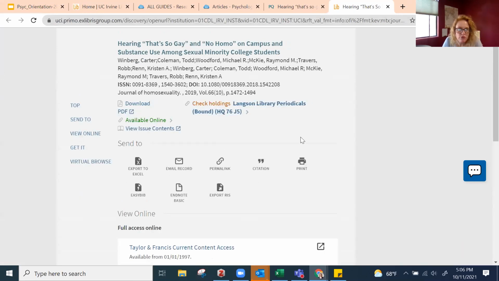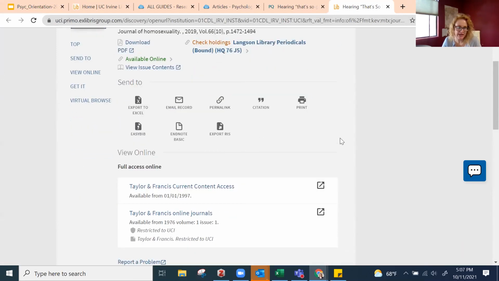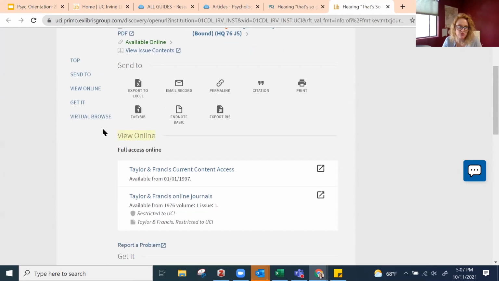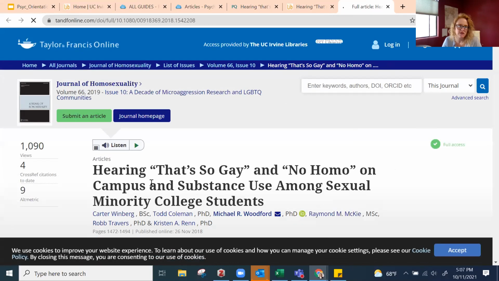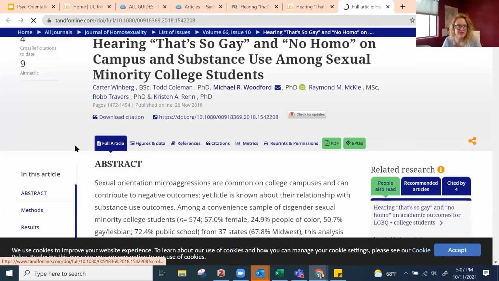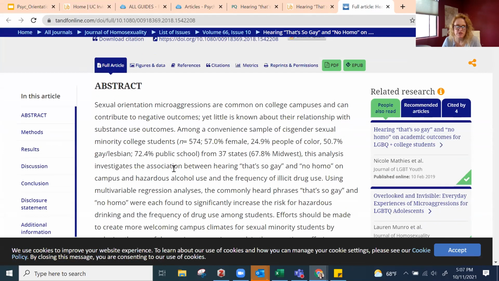And this is going to throw me down a rabbit hole and see if we actually have the online access. So I scroll down to where it says view online. There's a little tab thingy there as well. And it says everything's available since 1997. I'm going to jump into that. Sounds perfect. There's my access. There's the information I'm looking for.